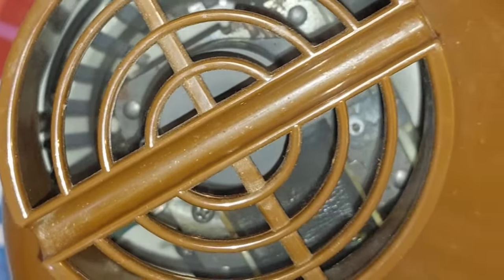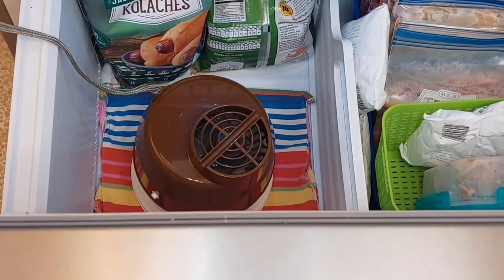So this little motor turns that pan, which pulls the cold air in, and also rotates our paddle mixer, so it's doing all the work for us.